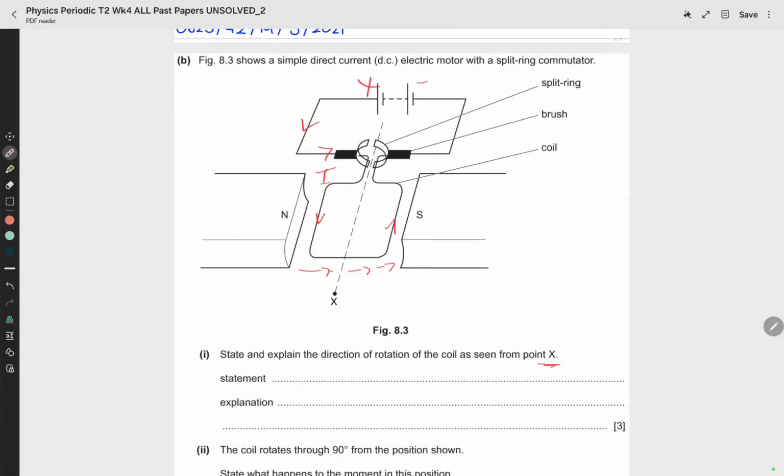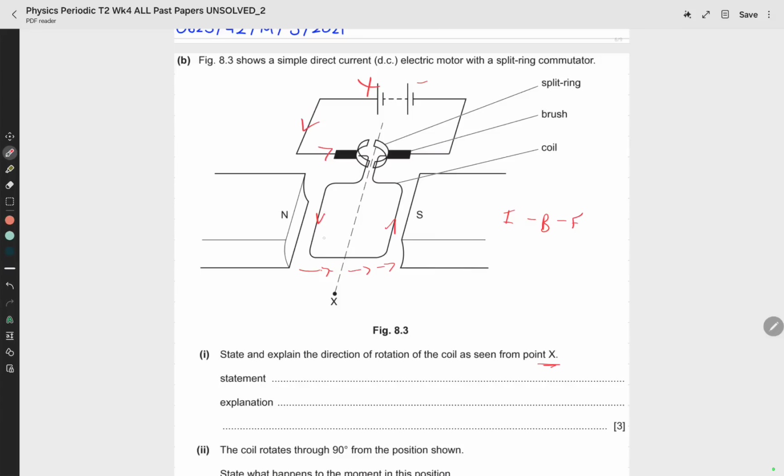I can't turn on my camera right now because I'm on my tablet. But I'm going to try and draw the rule for you. So you have three fingers. Your thumb is I, your index is B, and then wherever direction your middle finger will point, that is the force. So I'm gonna start.